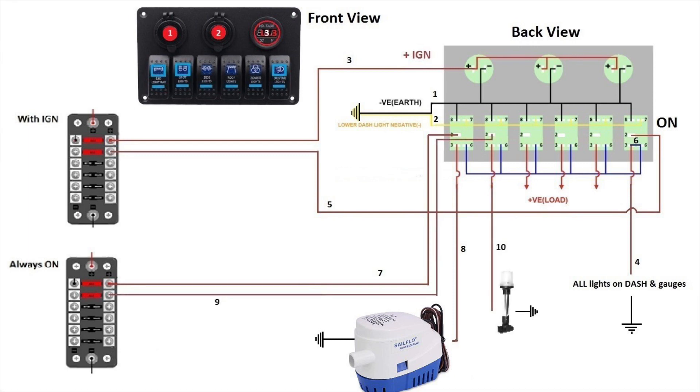Here I will give you another example. We'll connect the stern light. So you can look at wire nine and ten. Wire nine will be the one bringing the power to the switch from fuse box Always On, and wire ten will be the one that turns on your stern light when the switch is activated.